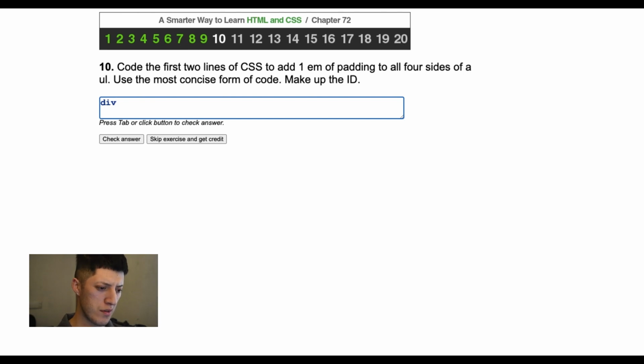Use the most concise form of code. What do you mean? Most concise. I don't know what it means by that. UL level. 1 padding. Oh, padding to all 4 sides. Padding 1 EM.